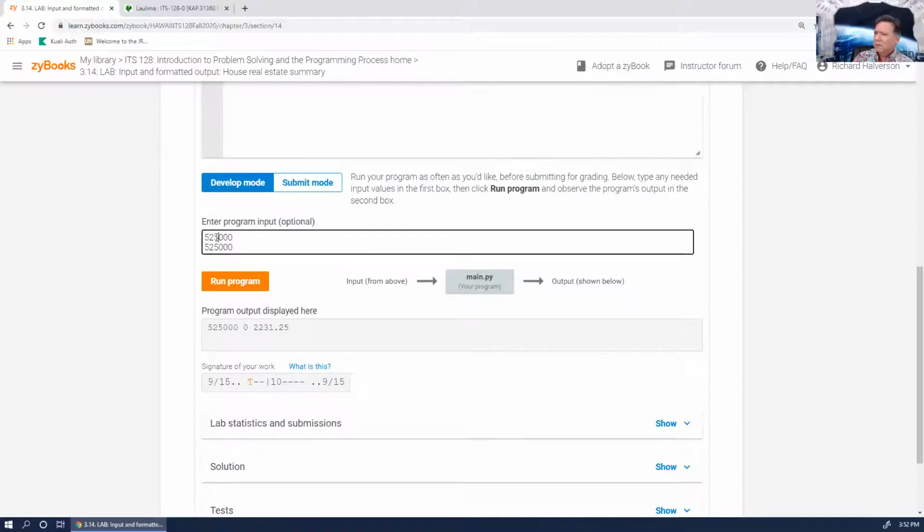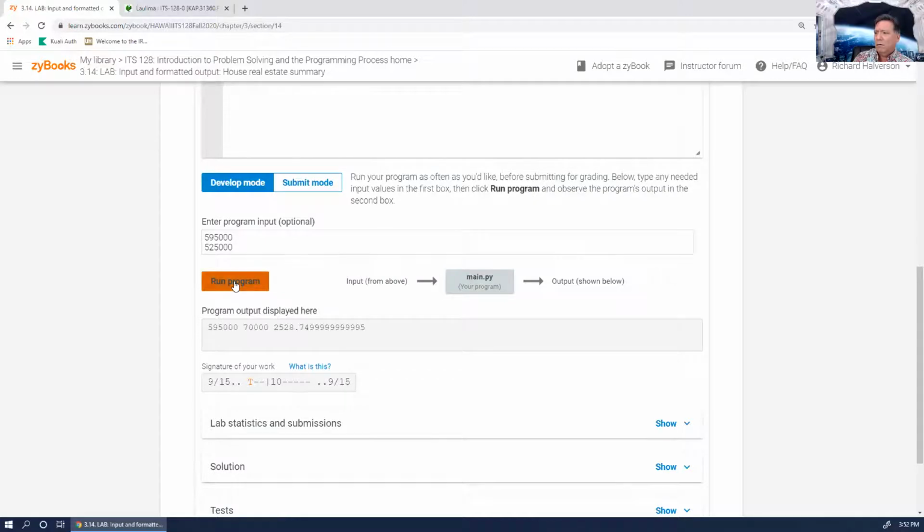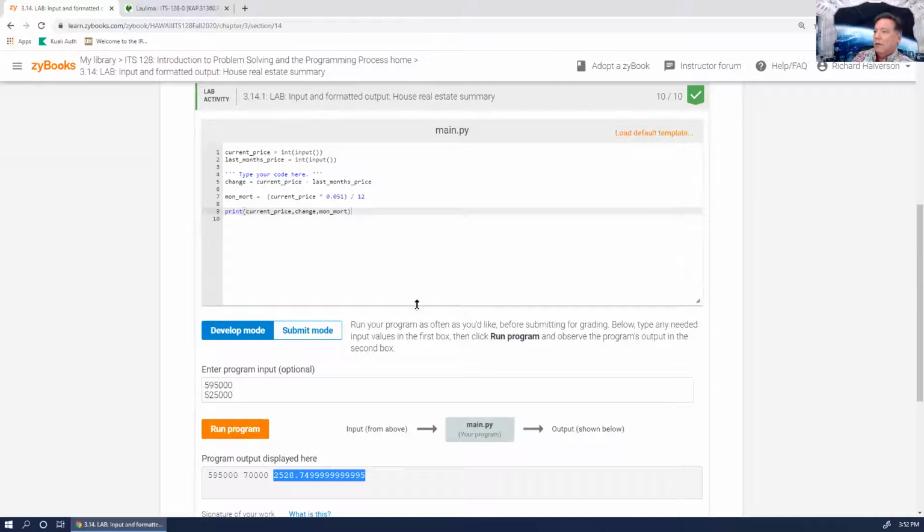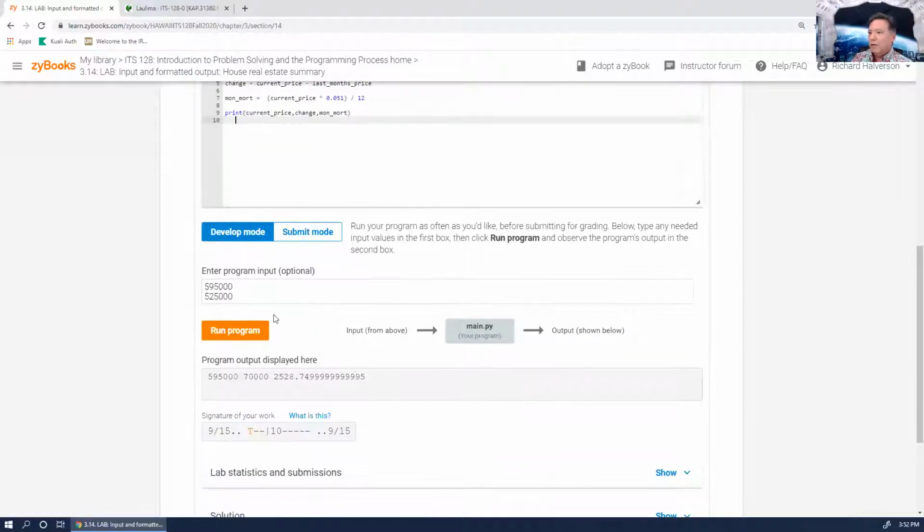Well, maybe we borrowed more money. Oh, maybe this is a more realistic interest rate. Maybe it's time for us to remortgage. All right. Well, anyway, so we have these numbers.